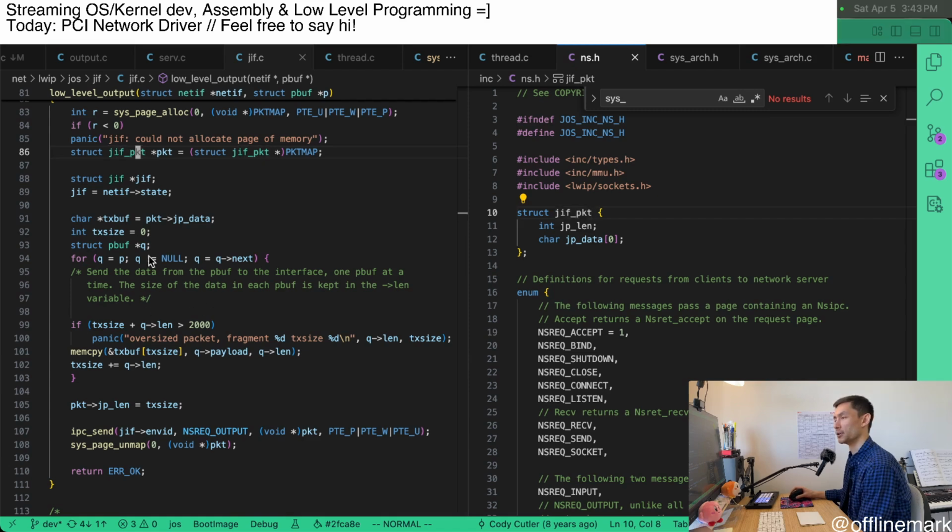Okay, so after we've gone through all this linked list of packets, we copy it all into one buffer for transmission and pass that through the IPC channel. Nice. Then we unmap the thing after its job is done.